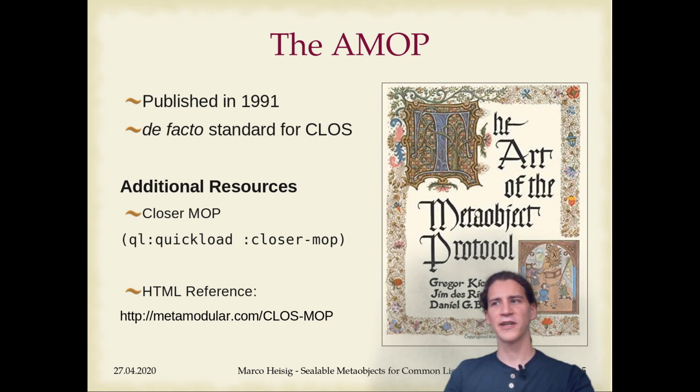De facto meaning not everything from the AMOP is in the Common Lisp specification, but there is a portability library called closer-mop that provides everything that's specified in this book in Common Lisp and on any implementation. So in order to get started, I strongly recommend to you to use closer-mop. There is another additional resource that I very much recommend. There is an HTML reference for every definition in the AMOP. All the generic functions and classes involved. It's on metamodular.com/clausmop.